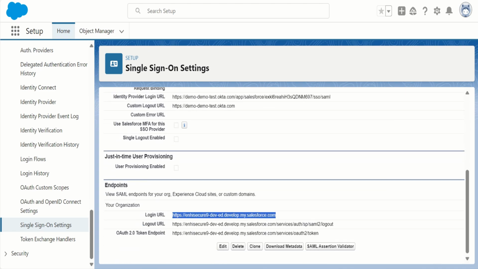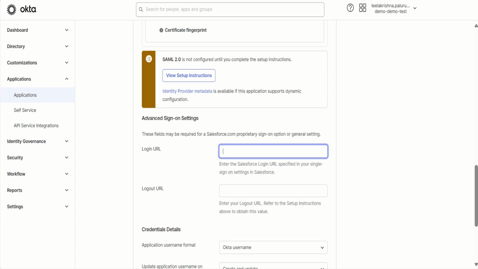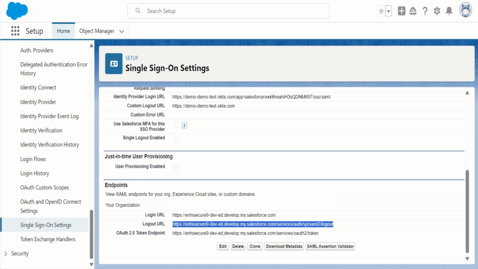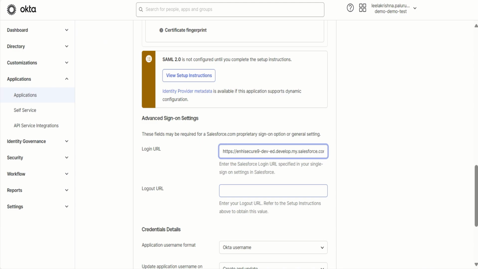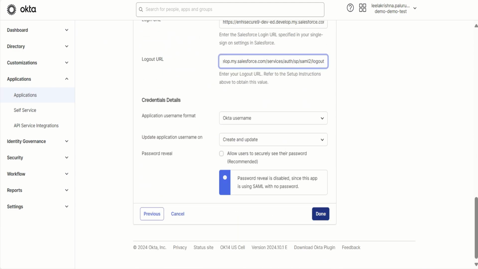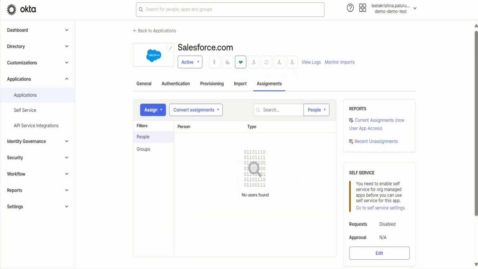We copy the login URL and paste it in Okta. Now the logout URL. Let us verify once and click on done. Now we have successfully integrated Salesforce and enabled single sign-on.